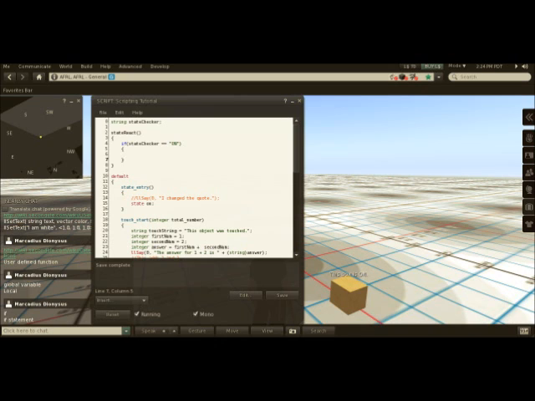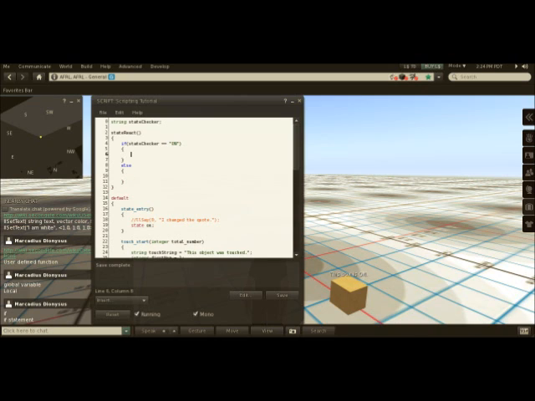So we need to use what's called an else statement. After the closing bracket of your if statement, write the word else, hit enter, and make another opening and closing bracket. So if the statement inside of these parentheses here is true, the lines here will activate. However, if it's not true, the lines here will activate.